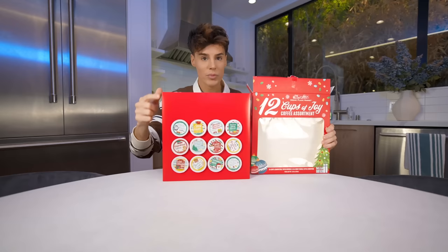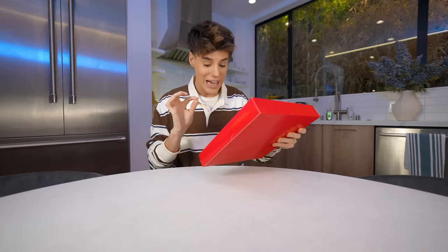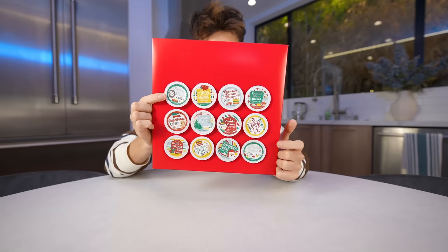I just want to say, I hate when they do this with the negative space. I would normally be okay with it, but in this economy, it makes me extra mad. Every single day you do get a different flavor. I'm assuming this will be like the 20th? 11th? I don't know, I'm just saying numbers now and hoping that one of you guys figures it out in the comments. Mathematicians, please come through.